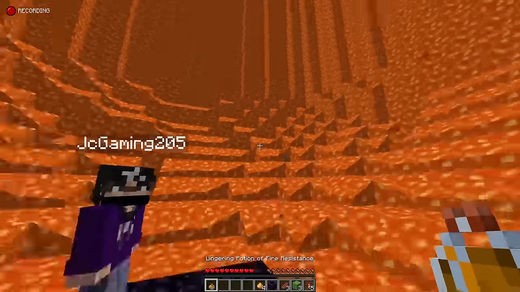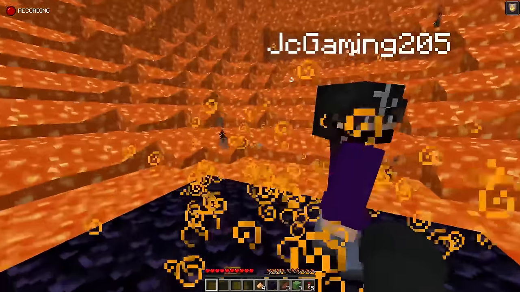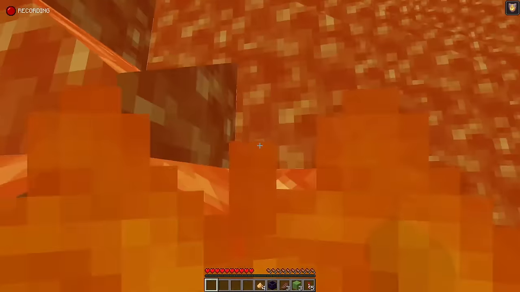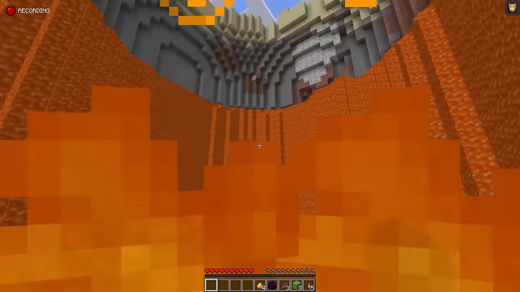We have a fire resistance potion? Wait, we can just swim out of here. Okay, there you go. All right, perfect. Let's go, bro. Make our way up. This should be good. Nice, bro. You came in clutch with this potion. Wait, we only have 14 seconds of fire resistance, bro.